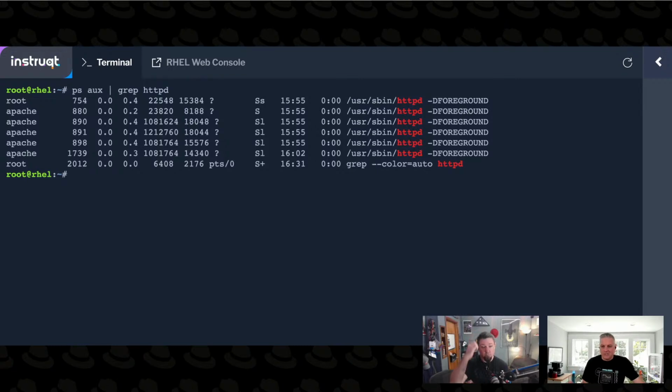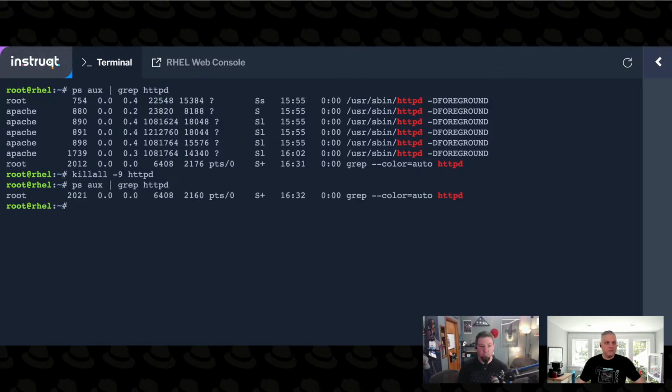But maybe something happens and the service gets killed off. Some random thing happens, like, I don't know, that. So the service is killed off, and it was killed off in a not very convenient way. It's not like I sent the terminate signal, which systemd would figure out how to gracefully terminate all these jobs.